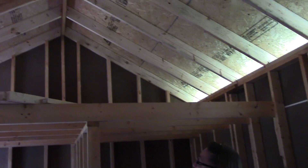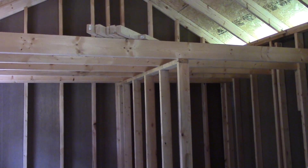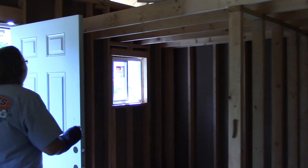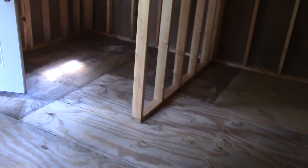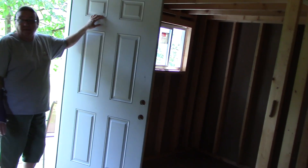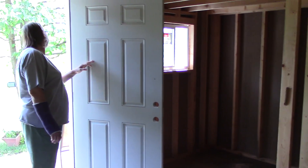One thing to remember: this is a constant work in progress — there are no plans. People have asked where they can get the plans I'm using, but there are no plans. This is just what material I had, and this is how big I could make it based on the material I had. That's why it's the size it is. Look at this floor — that's all from Mall of America. I was on the second floor at Mall of America and they were going to throw it all out. That's three-quarter inch plywood. That door was $40 — all the casing and everything for that solid core door.